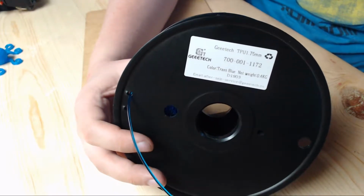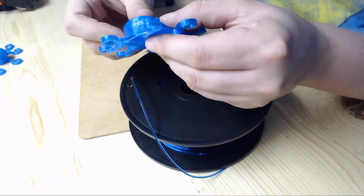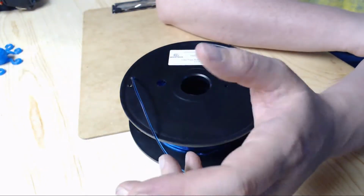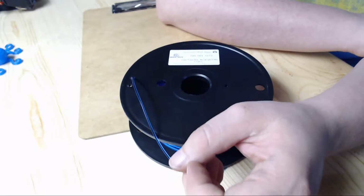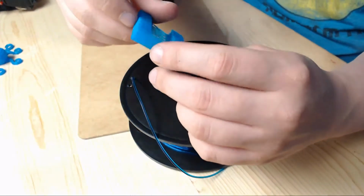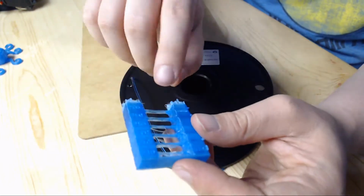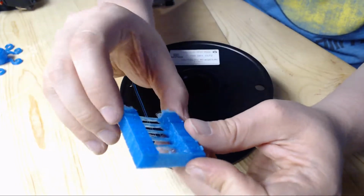Supports usually weld themselves to the print. I might actually have an example, but you're not going to be able to see that. So you really can't do supports. You can't really do anything with crazy retractions on it. Bridging obviously doesn't do very well, as you can tell here. Up here it looks much better, but it didn't print these bridges as well.